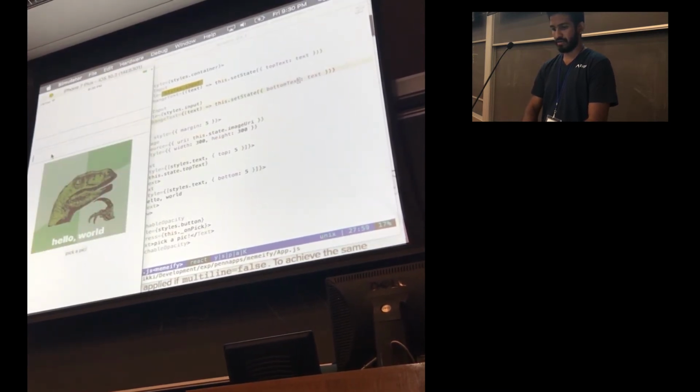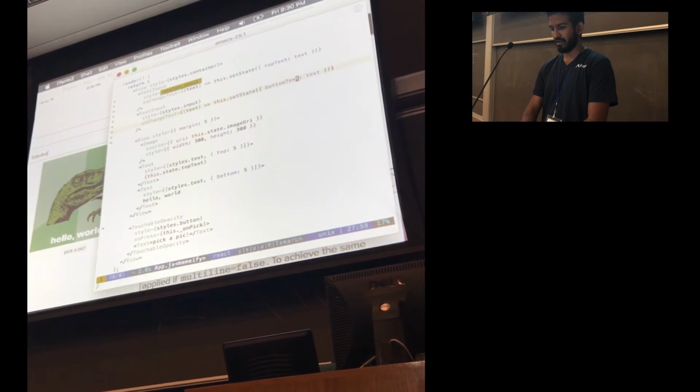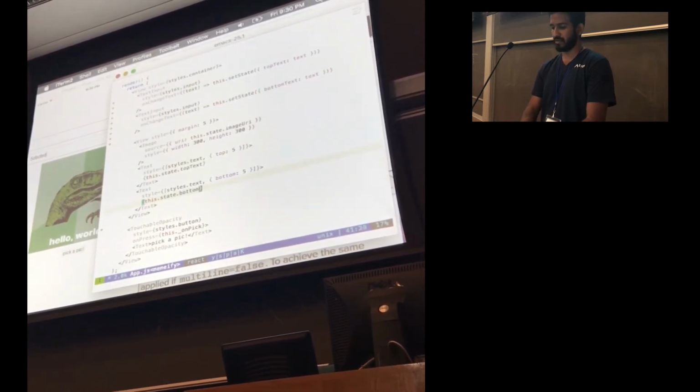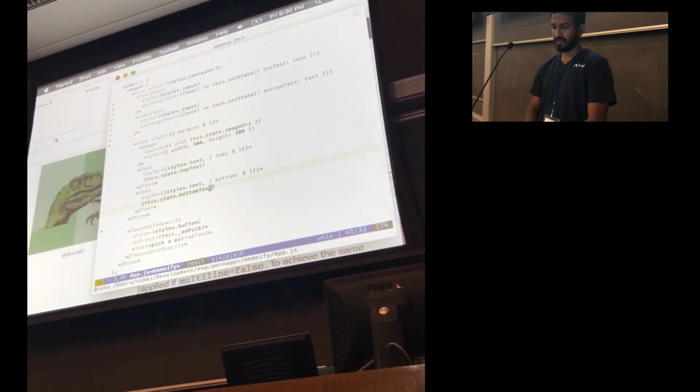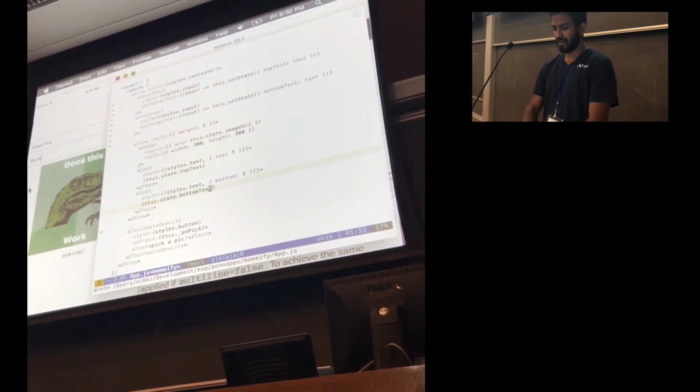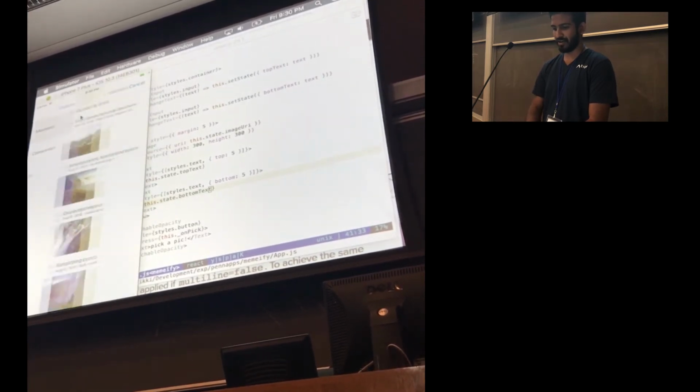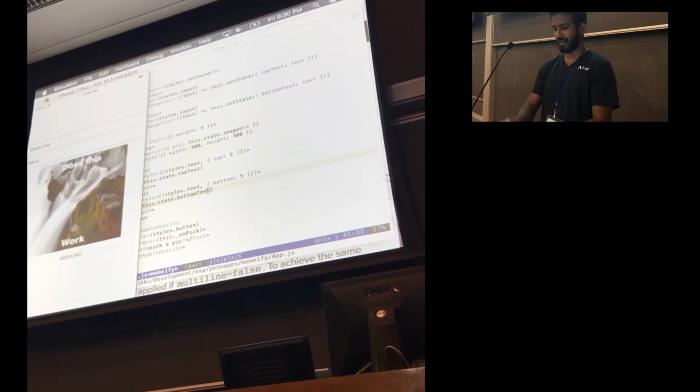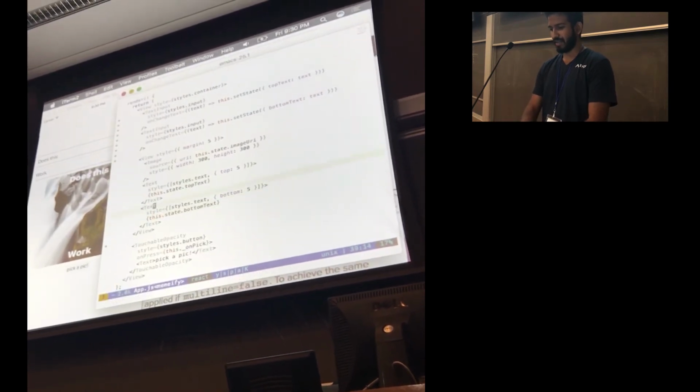And, oops, oh, that's right. So over here, I need to show the bottom text for the bottom. And once we have that, okay, good. And you can also pick a picture and have that come over it.